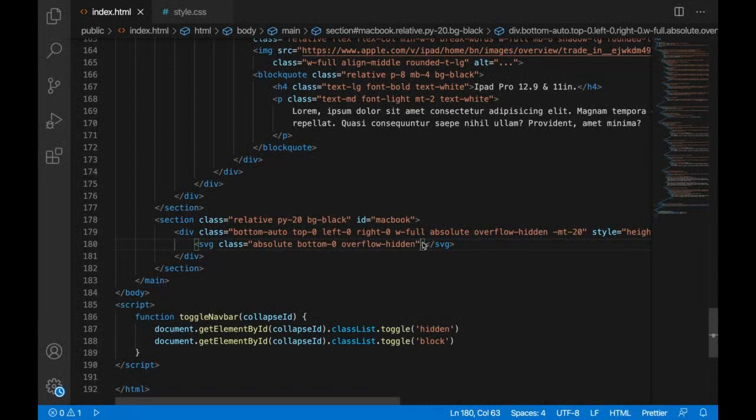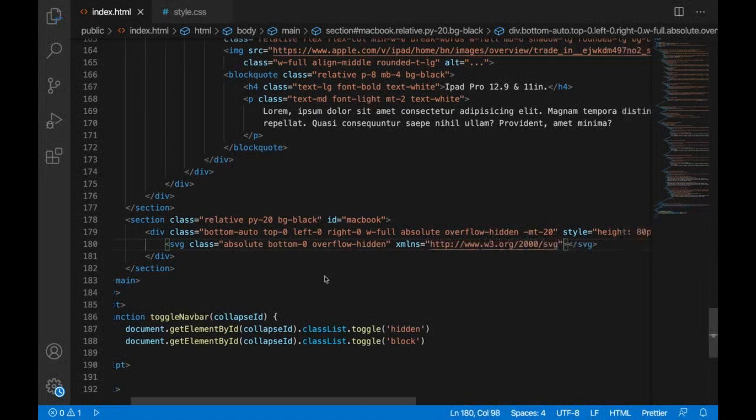Basically we're going to use the xmlns attribute, which depends on the w3.org website, so it will be www.w3.org/2000/svg. This xmlns attribute is required for the SVG to work, so we must include this w3.org, which is what it depends on.